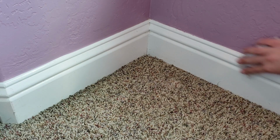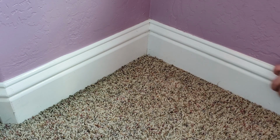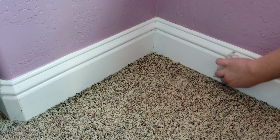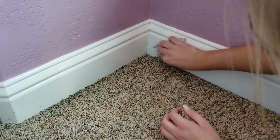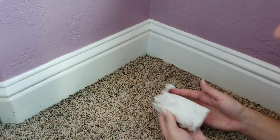I still think that it's so adorable with the pink. I love that. But I know that it is time to move on and make it look a little bit more grown-up. So me and my sister, who shares the room with me, are going to be doing that soon and doing a complete room transformation. So stay tuned for that.